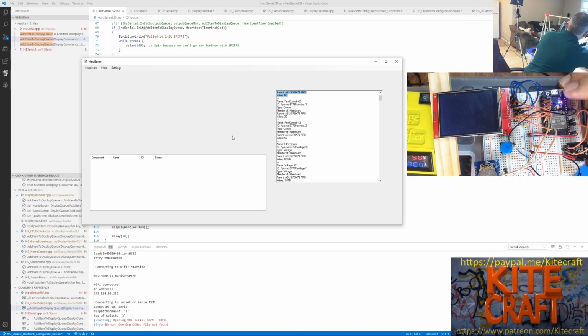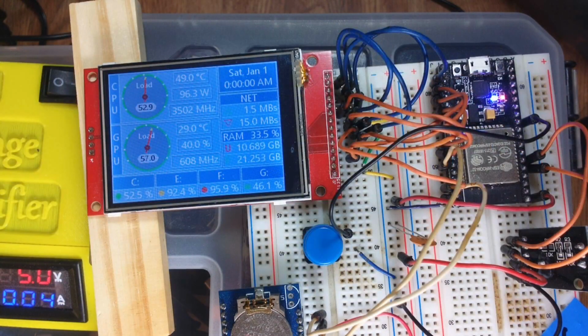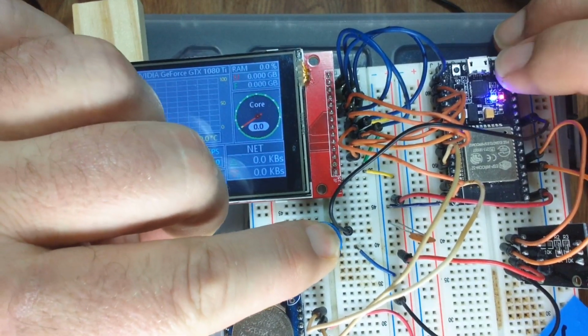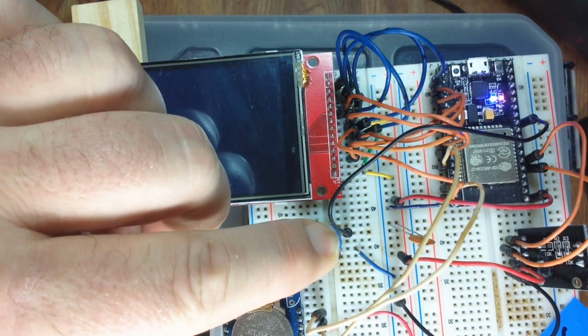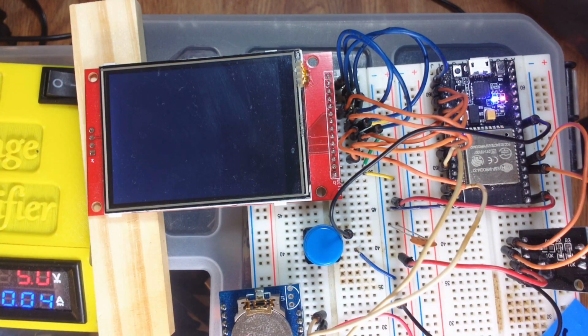Where's my button? Push the button. Now, it'll boot, and if we have a look at it, it doesn't have the right time, you bastard. Make a fool of me? All right, fine. Okay, so not doing anything there. Good.